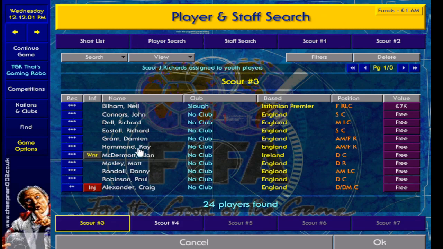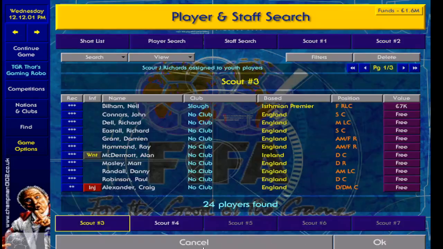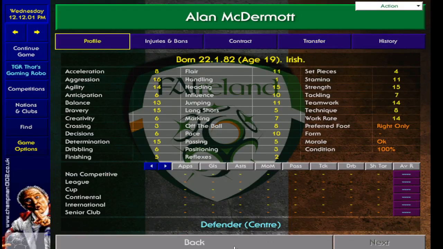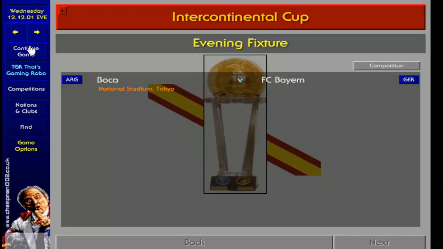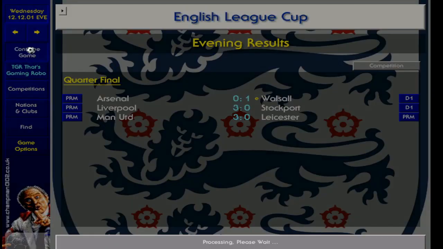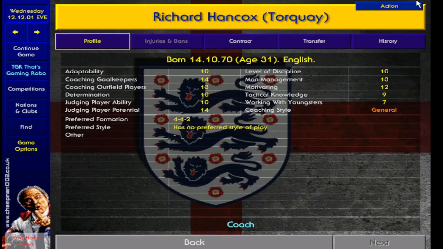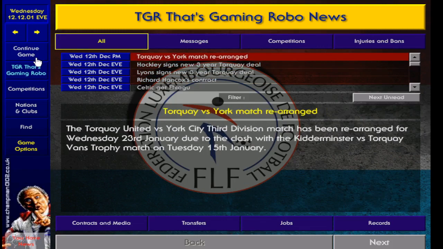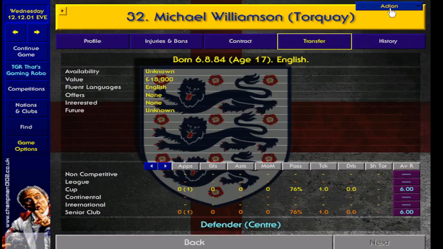So no one that you recommend is 5 stars. Highest is Billham, who's not even being played at the moment. Who wants Alan McDermott, Maribor? No. Right, who we got in the next round? Kidderminster. Celtic signs Ugo Ekiog, Richard Hancock. Yeah, keep you for another year. 600. How about 500? Michael Williams absent from training.